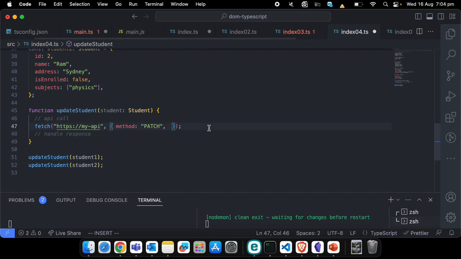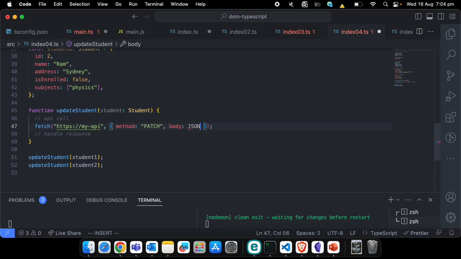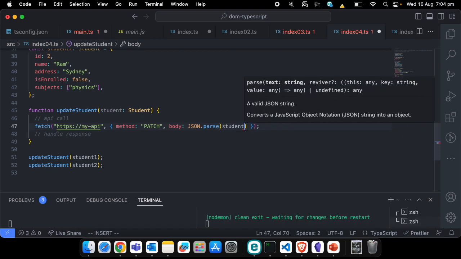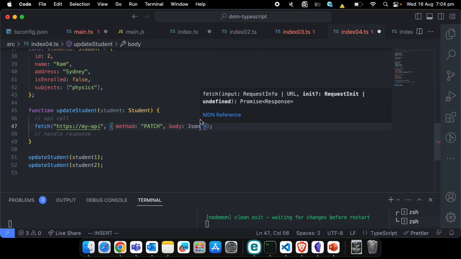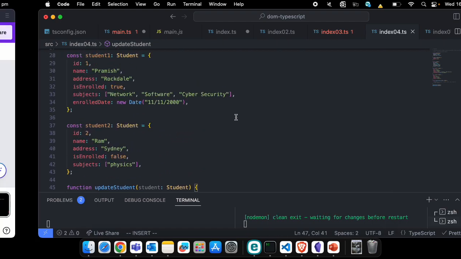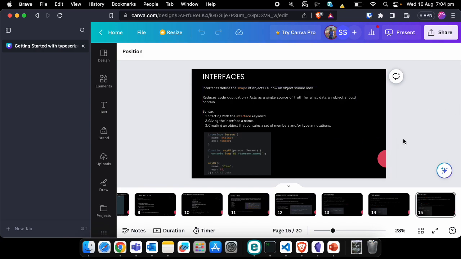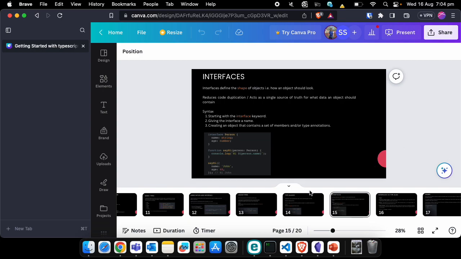I might have done something else. I think I need to do JSON.parse or something. Yeah, but anyways, that's fine for now. This is not actually related to here. Probably I missed something here. Okay, so I'll see later for that one.